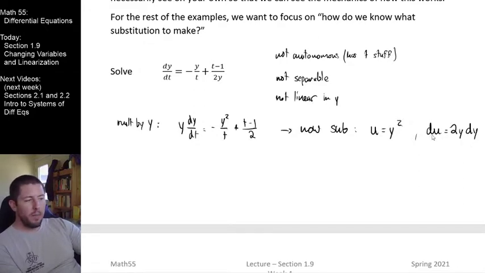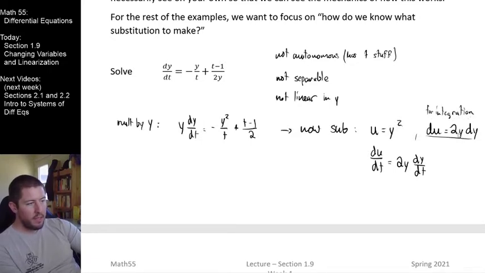Now, this is what we'd normally write when we're doing u sub right here, but I don't want to have my differential separated off. I'm not necessarily trying to do integration here. I actually want to replace a derivative term. I'm not looking to replace dy with an integral. I'm looking to replace dy dt with a differential equation expression term, right? So I'm thinking maybe we should just write this where our u sub stuff actually comes from here, right? du dt, well, I'm taking the derivative with respect to t, so I should get 2y dy dt, right? That's for integration.